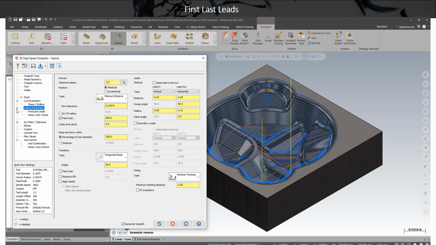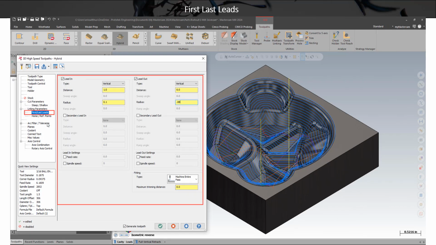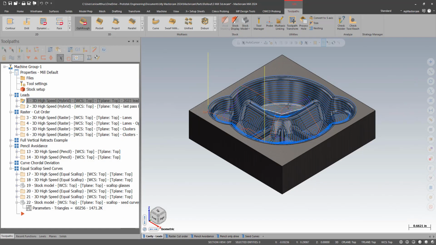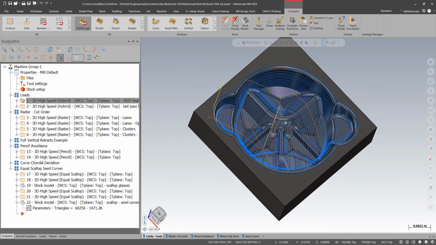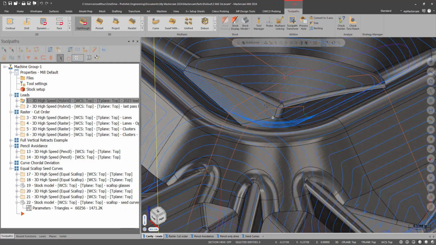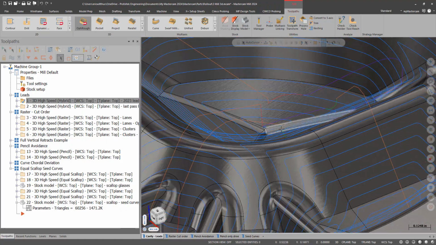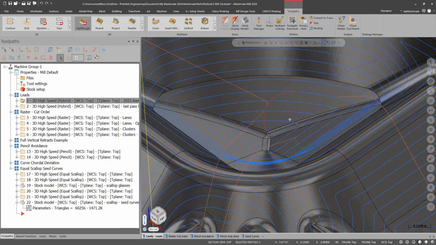toolpaths. If we expand the linking parameters topic here in the high-speed toolpath, there is now a first and last lead page where I can do a custom entry and a custom exit just for the very first entry and for the very last exit. So here in Mastercam, maybe I want to customize the first entry because I need to get into material and I want a bigger arc in or something. Or here, what I have for exits is a 40 thou extension, and then a large kind of helical ramp coming out.